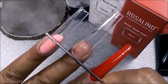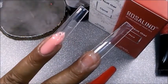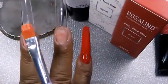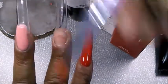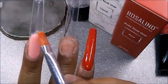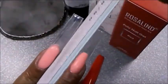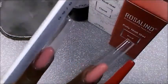And I feel like it was just a little too much, so I removed some, and then I worked the shape back. And this wasn't hard to do at all. You just continue to work it and refine the shape as best as you can. And once you're done, you're just going to file the sides and refine the shape and make it more crisp and sharper. And you'll only see the ring finger. It'll be the same on the middle finger.